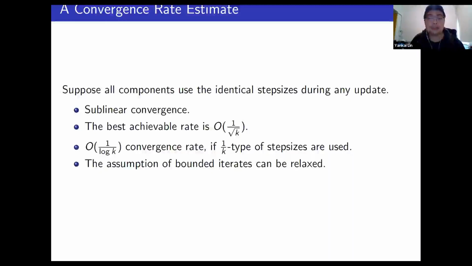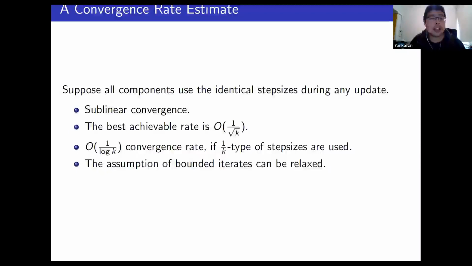For example, one interesting result in duality theory is that if the objective function, the big F of x, is strongly convex and has Lipschitz continuous gradient, then the dual problem is also strongly convex and has Lipschitz continuous supergradient. And in that case, you can use constant step sizes to accelerate the convergence rate. But that's not the focus of our talk. We are focusing on this general case. So we use diminishing step sizes for general concave functions.